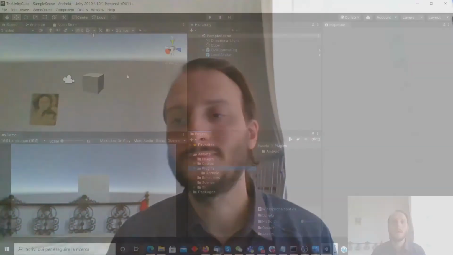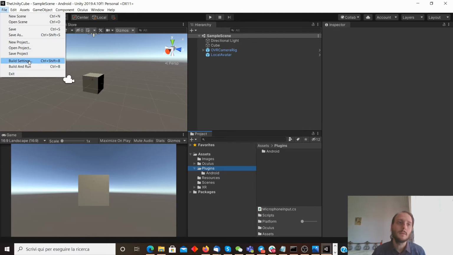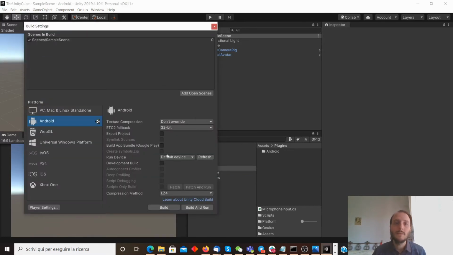And then there is the third path that I'm going to show you, that basically makes you modify the Android manifest before you package and build the final application, with the building and all the rest made in a graceful way. So let's explore it together. Again, we are in Unity, the application is built, it's all fine, and we have to build it. So we go to build settings, but this time, instead of just building or build and run, we export the project. That basically means that we don't automatically create an APK, but we create a project for Android Studio, from which you can make an APK later. So we click export project and make export.